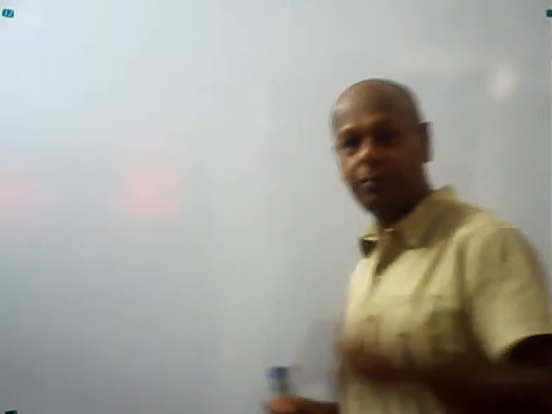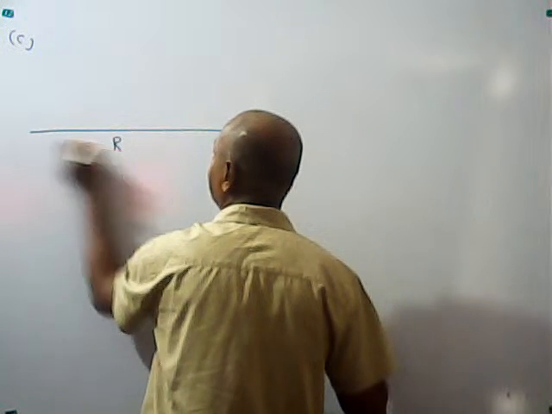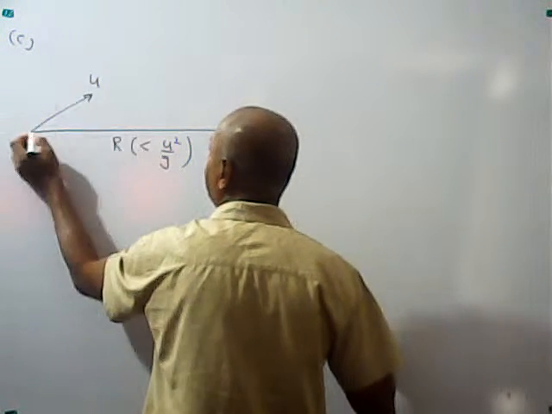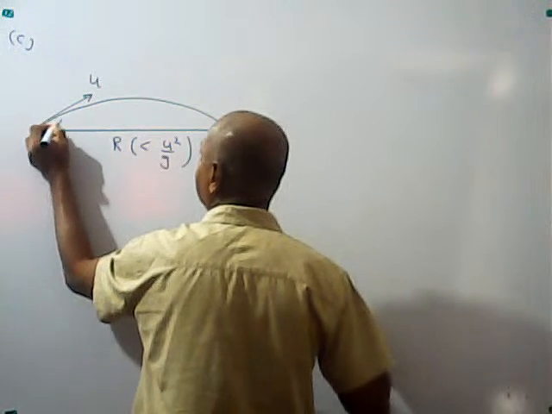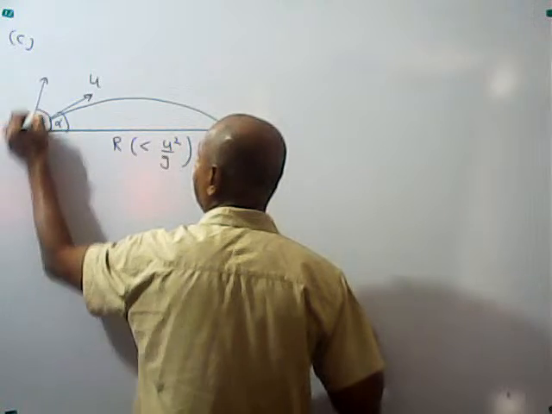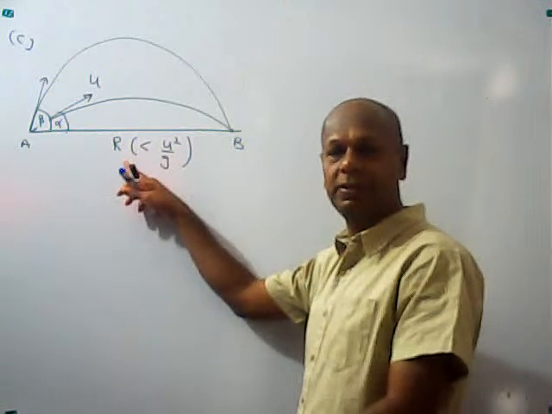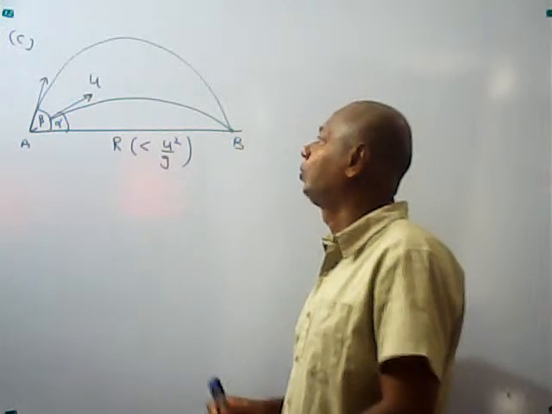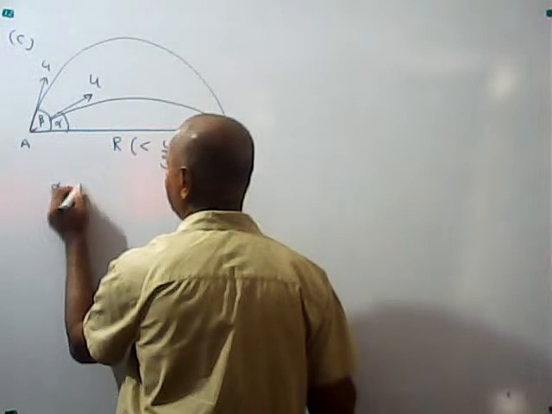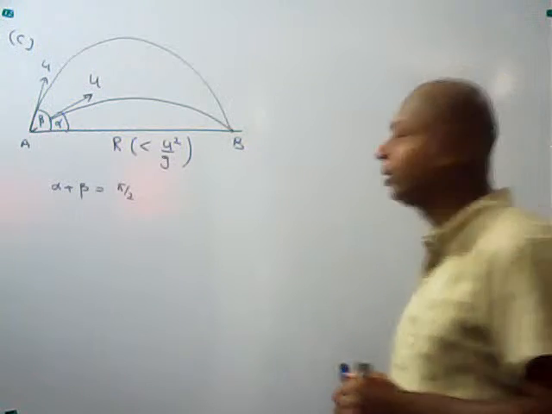So it says, we have proven in part C, last part of part C, that for a given horizontal range less than u squared over g, you can give some speed to the particle, and there are two distinct angles, say alpha and beta, at which you can project the particle to land at the same point. In other words, for the same horizontal range, you have two distinct angles. We have proven this, and further, that alpha plus beta are complementary. Alpha plus beta is equal to pi by 2.